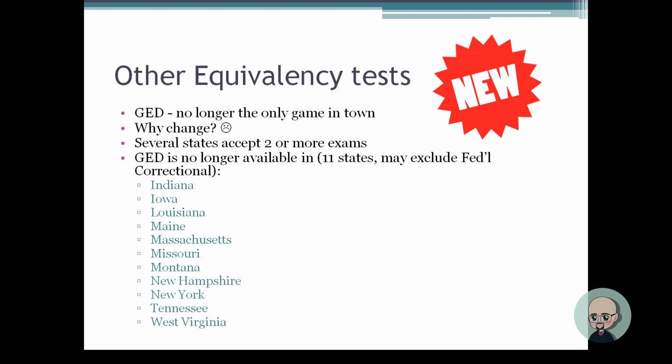Another reason is the cost of the GED exam went up, and some of these other options cut better deals with the states, and there's various other backroom operations and politics that took place. But what wound up happening was some of these other contenders started to enter into the situation. Many states will accept 2 or even more exams. Several states have 3 or more. I believe California has at least 4 exams that it'll take.